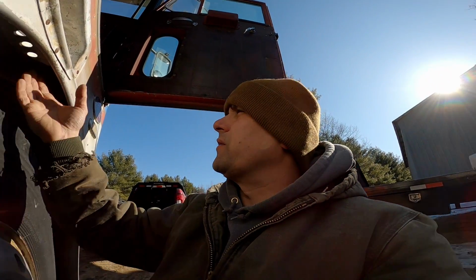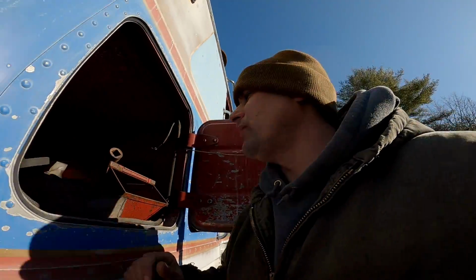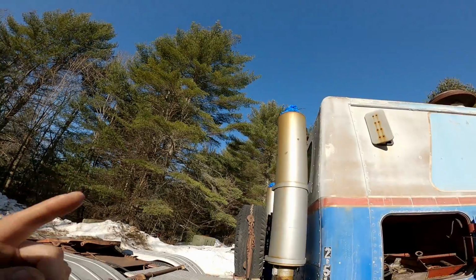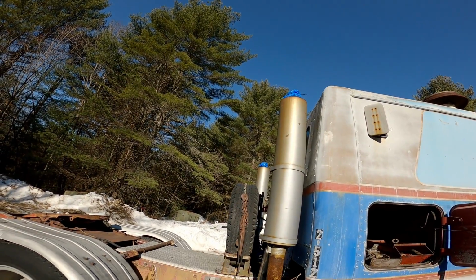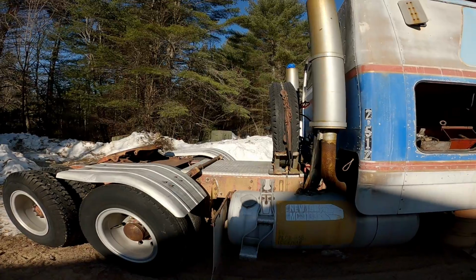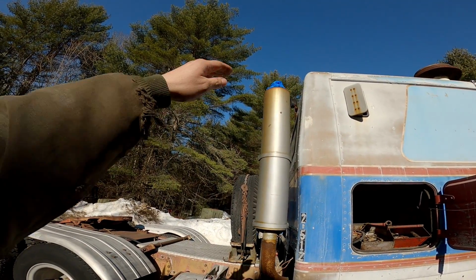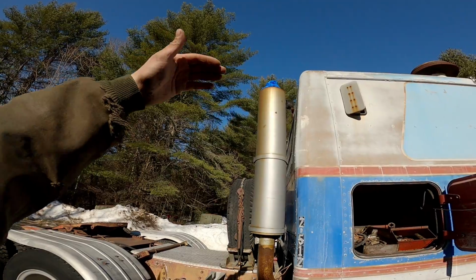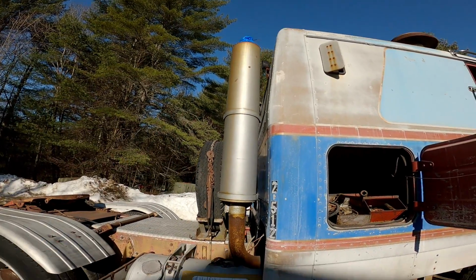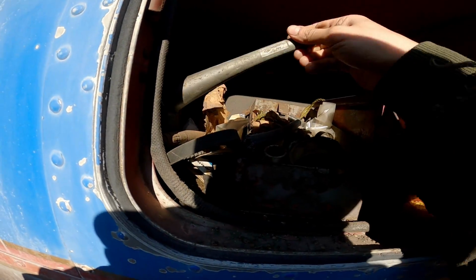Y'all gonna have to keep your fingers crossed for me and pray it bars over. I really don't know. Now the stacks are covered. My buddy covered them for me, and they were covered when we picked the truck up in Maryland. But when I originally seen pictures of it 2 years ago, when I first bought it, they had 5-gallon buckets on them, and the centers had actually broken out because they were so old, the plastic rotted out. So there's nothing covering the stacks, and it sat like that, I'm assuming, for a good amount of time. So I don't have super high hopes about that.